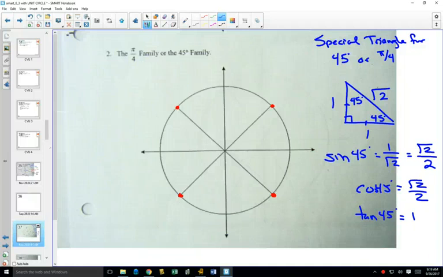So before we label our coordinates, let's start again color coding things. I had chosen blue for degrees. Since this is our 45 degree family, in quadrant 1, that's going to be 45 degrees. What is the family member in quadrant 2 that has a reference angle of 45? 135. What would it be in quadrant 3? 225. And quadrant 4? 315 degrees.